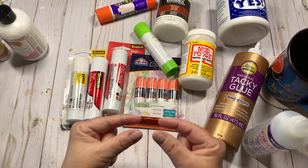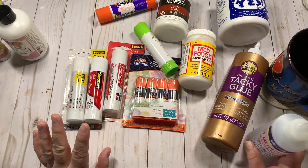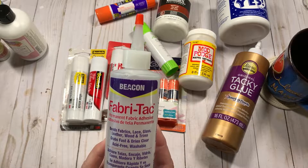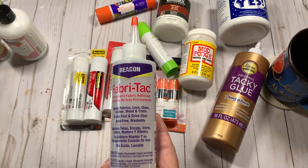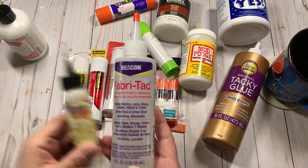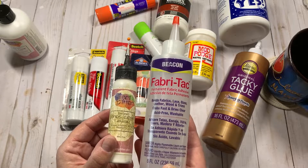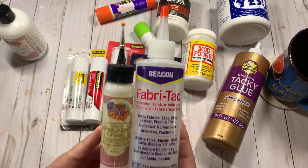If I have small bits of fabric I'm attaching to something, I use Art Glitter Glue. If I have large bits of fabric, I'll probably take the Fabri-Tac out. However, I don't love Fabri-Tac — the smell really gets to me, and sometimes I find it doesn't stick as well as I'd like. There was something I made a while back where I ended up using a combination of both glues because one or the other wasn't sticking well. I sort of mixed them and it really helped.